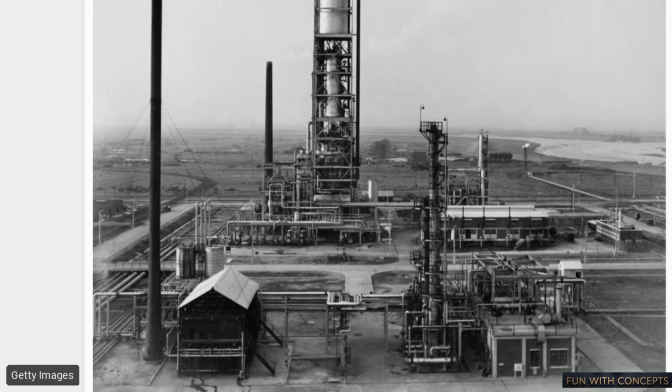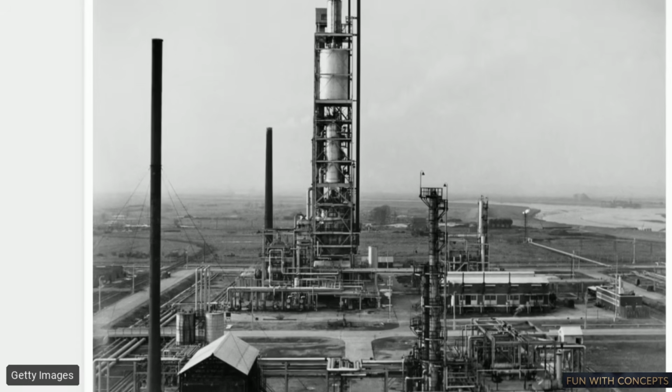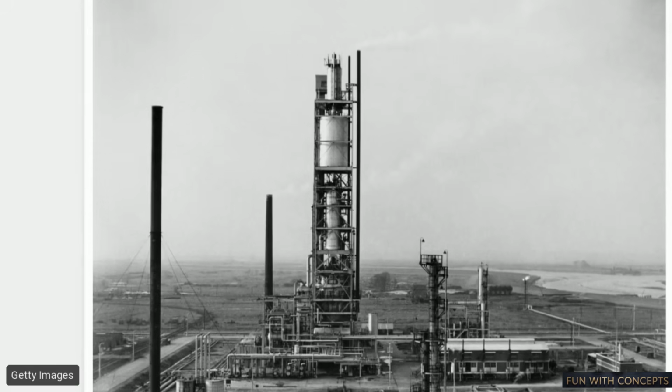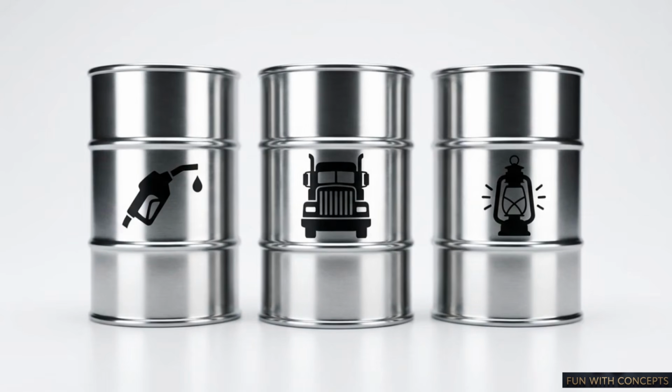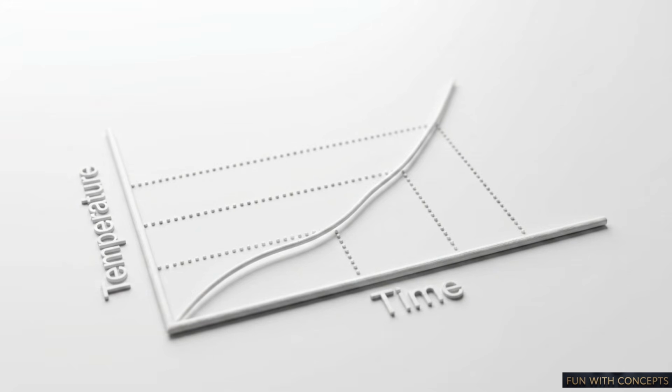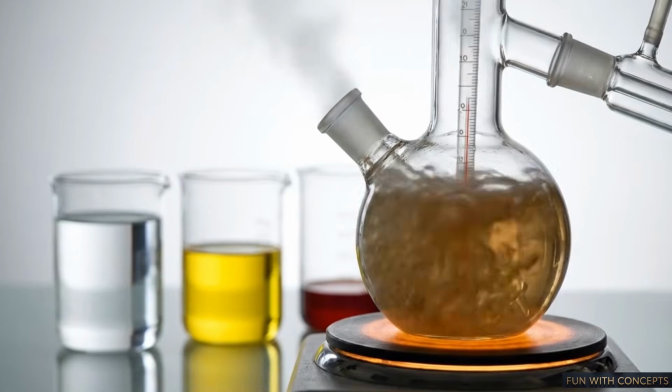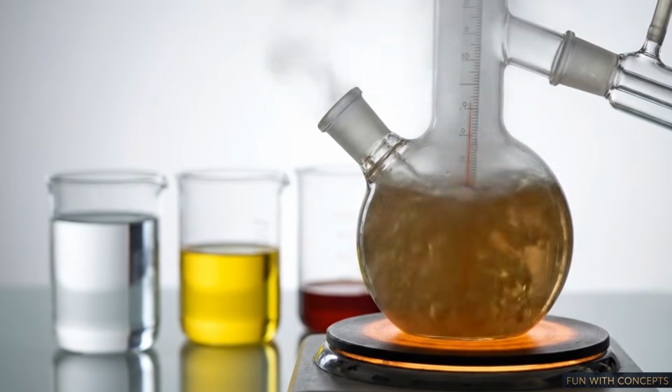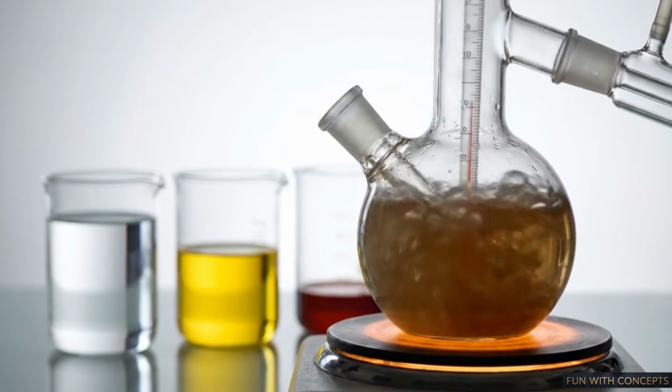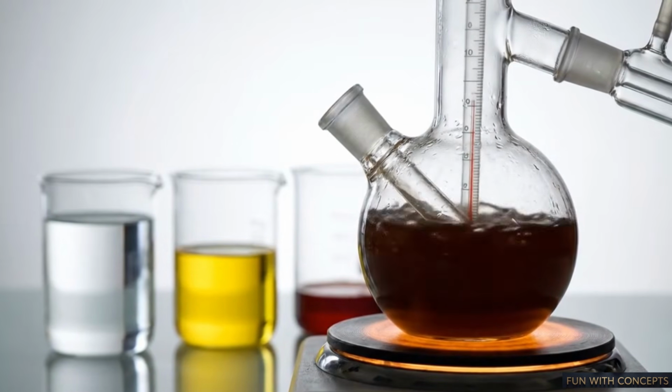Oil refineries rely on massive, towering fractionating columns to process crude oil. They continuously boil and sort the crude into highly specific fuels like petrol, diesel, and kerosene, based entirely on those slight differences in evaporation points. By harnessing thermodynamics and controlling the temperature gradient, we can literally boil a perfectly unified liquid back into its original individual parts.